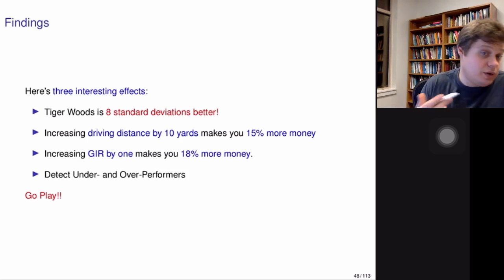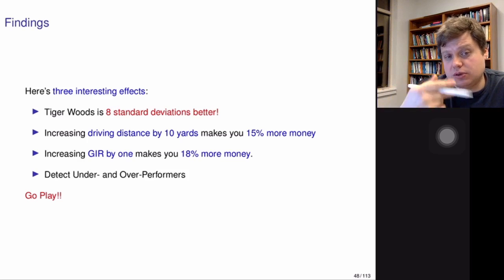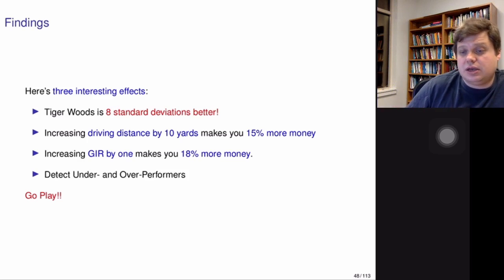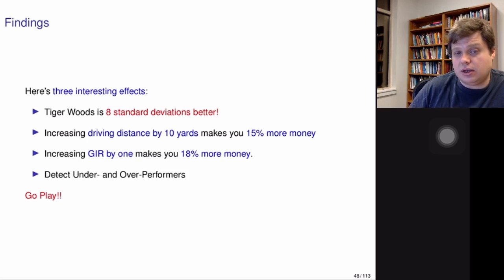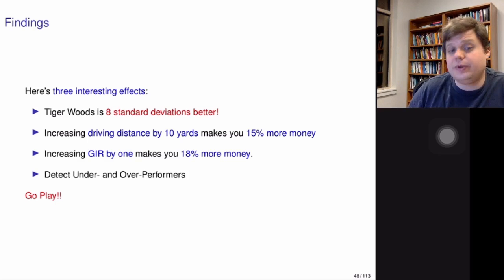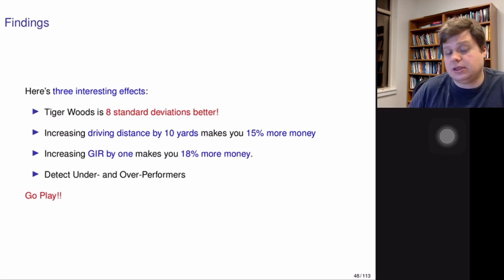So we use the model to understand the relationship between technical characteristics and money, and we can also use this model to make recommendations for the players, especially for those who are underperforming. We can say, hey, you actually have good technical skills, you can achieve more in the sport, and we can find those little tweaks that would help you get to the level of prize money that corresponds to your technical skills.